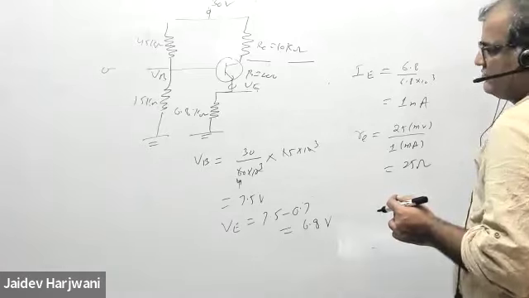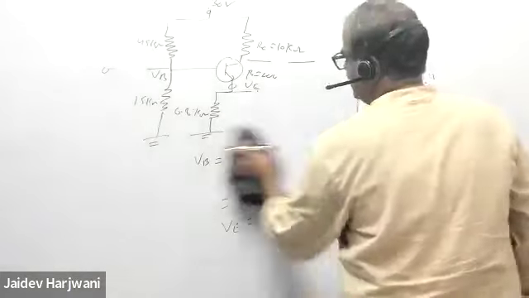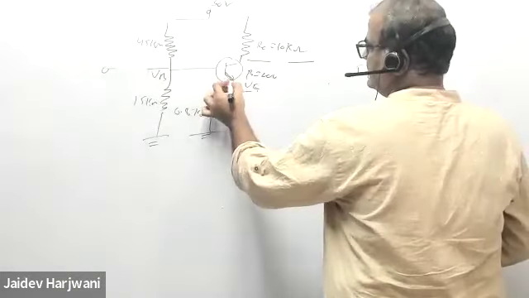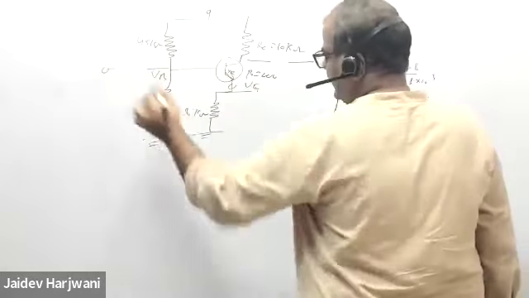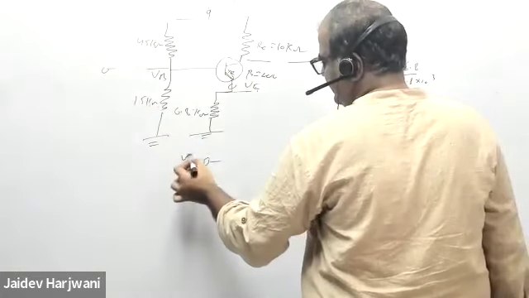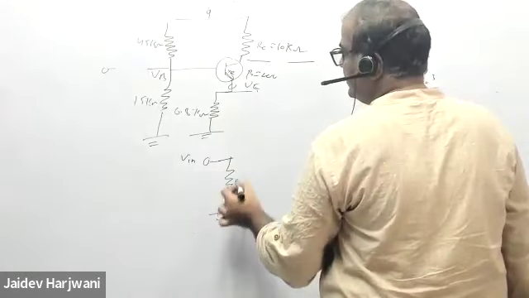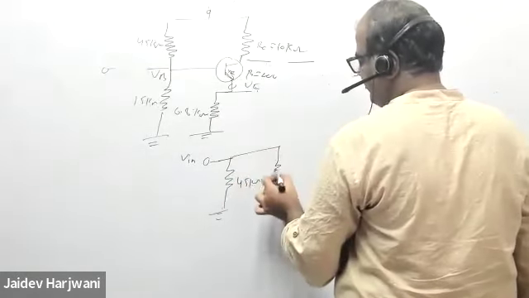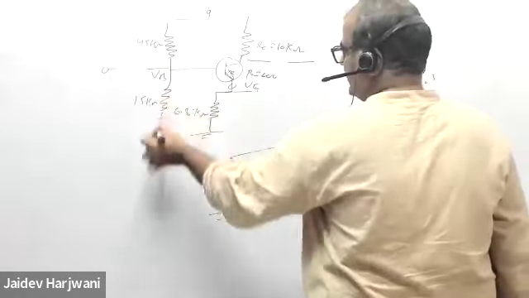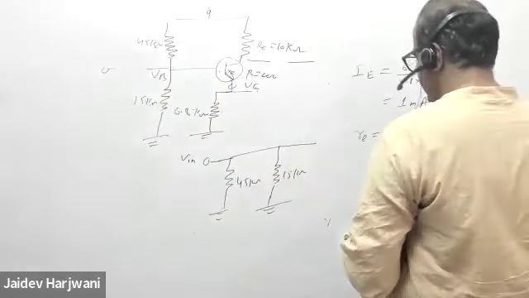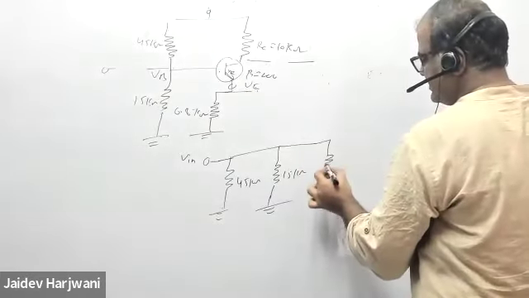Now for AC analysis, what will you do? This is your AC analysis circuit, this is your RE, and now in AC analysis this all will be grounded. You will have V input here, and this is grounded. So I can write this is 45 kilo ohm, and this is your 15 kilo ohm. This is also grounded, connected to the base, and this base emitter junction I will replace by a resistance of beta RE.